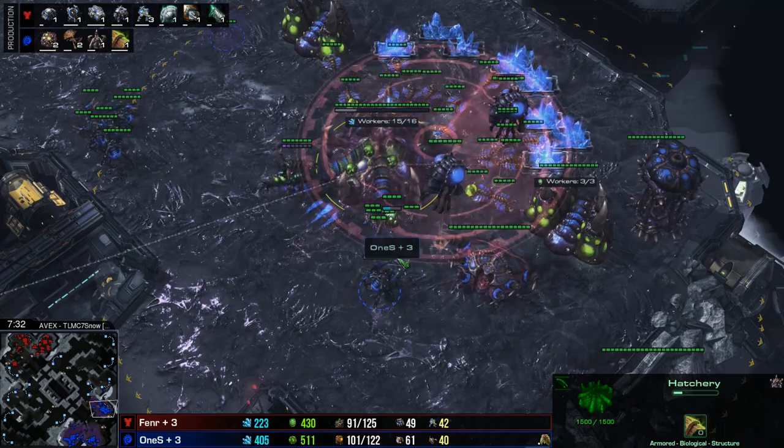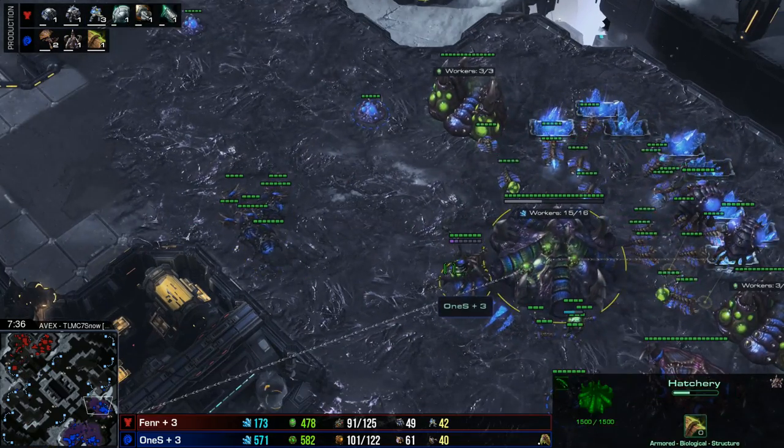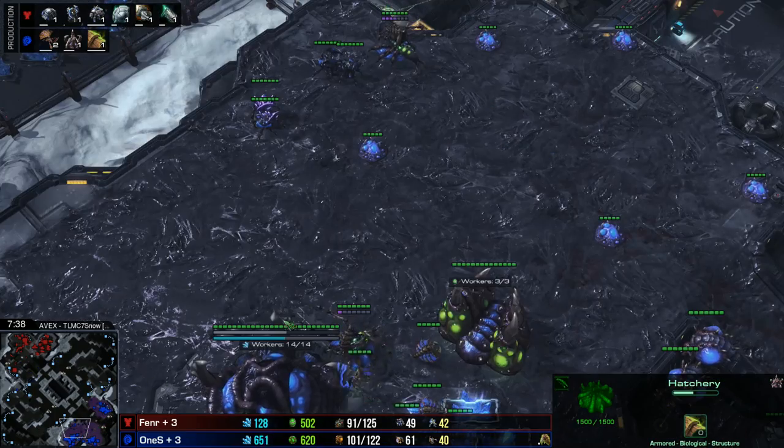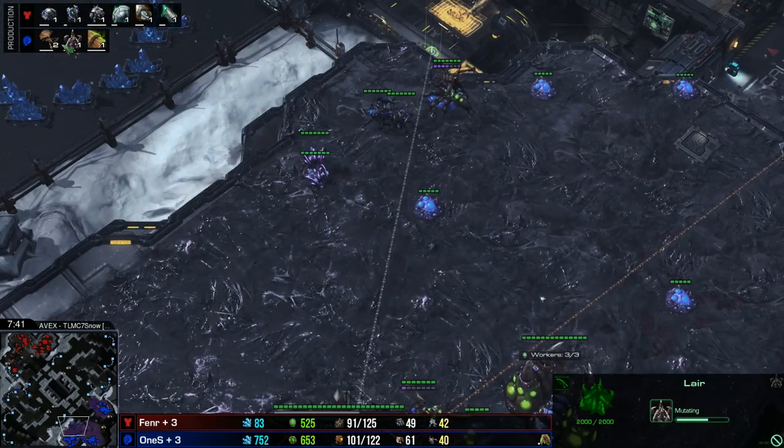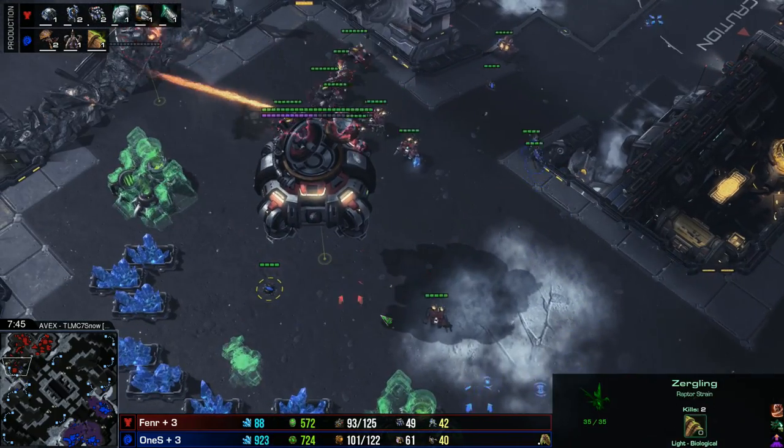Pretty awesome. Swarm hosts coming out. So swarm hosts, the campaign ones are in this too. I think the anti-air swarm hosts or the locusts can attack air in this mod. I think that's one of the features. Look at this burrowed ling. Cheeky, cheeky Kalaris.